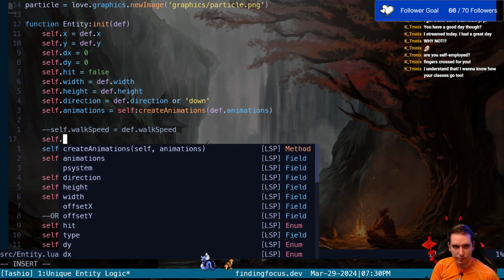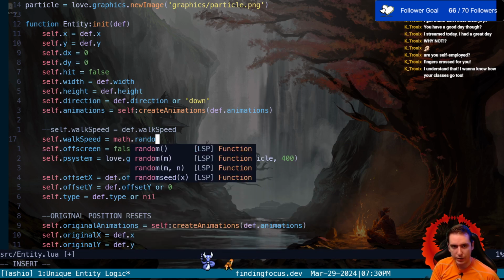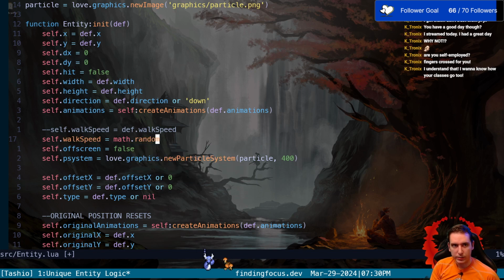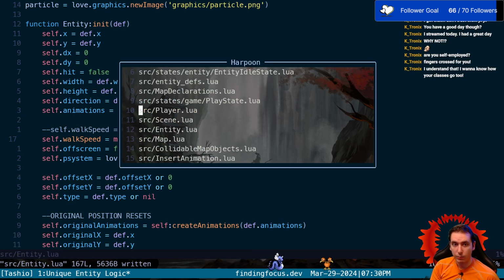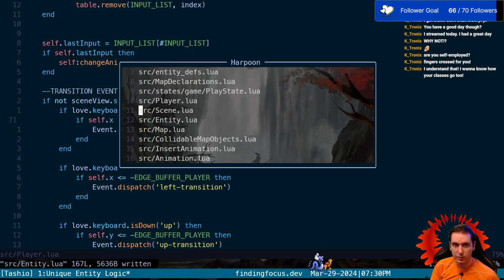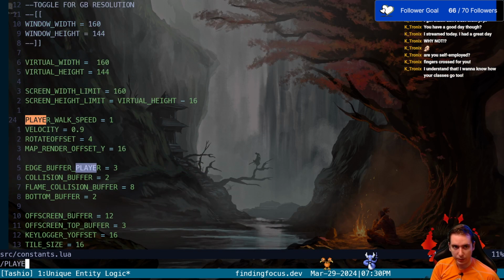We're going to give ourselves a walk speed that is a math.random. Now, we want to see what values of a random walk speed we want to get. If we take a look at our player walk speed, which is in our constants, it's just a 1.